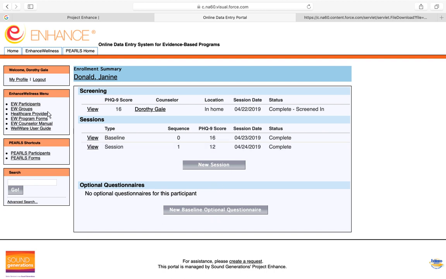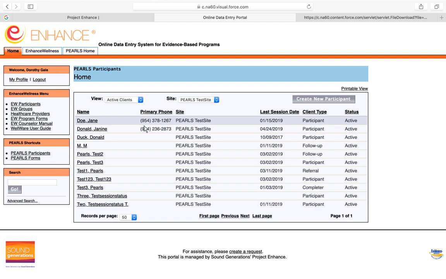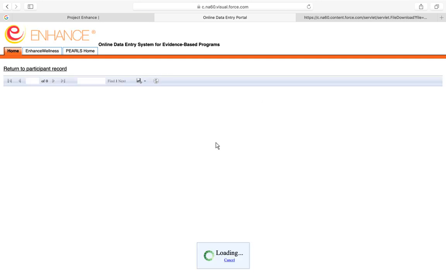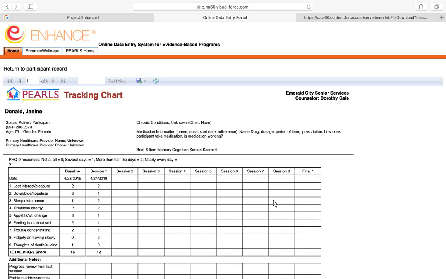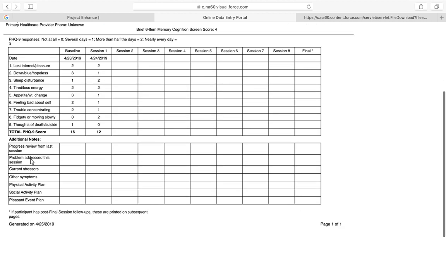So that would be, back to Pearl's clients, Donald, Janine, tracking chart, and then you continue to have it here. For some reason, it's not doing it right now.